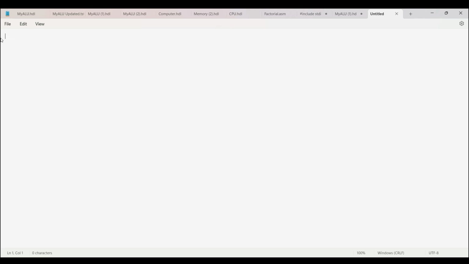Okay, so today we're going to do Hack assembly programming. We're going to multiply 3 and 4. And something as easy as this is very tedious in a lower level programming language. And how do we do that?